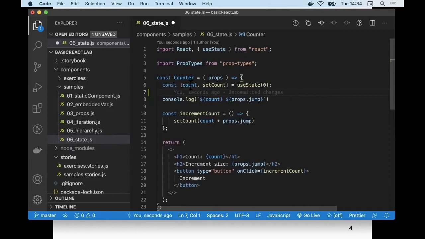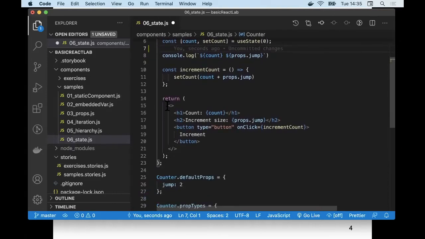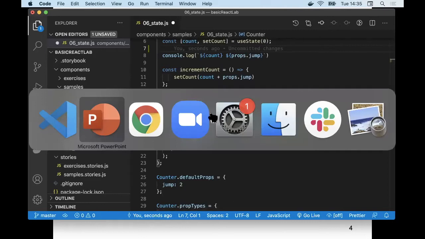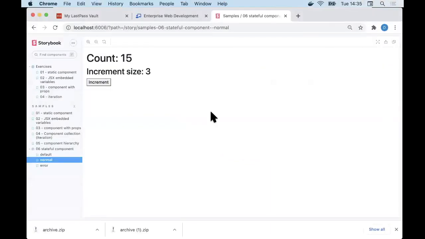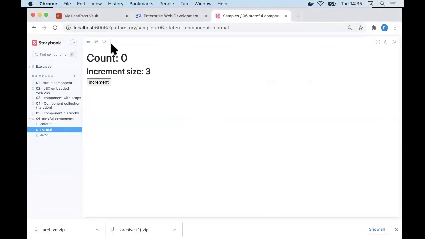So I have a reference to the state variable, and I have a reference to a function that will allow me to change the state variable. The initial value for this variable here is going to be dictated by whatever I've passed to useState. So it's going to be 0. So when this component renders, this is going to be 0. This is going to be referring to a function. And so in terms of what the component renders initially, it's going to render 0 here. And that's what we saw. Let's go back to here. I'll just reload it. Right, that's what we saw.